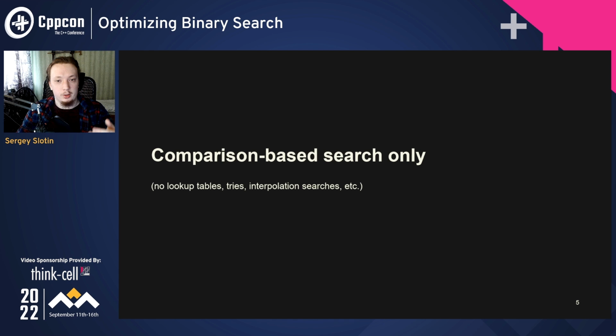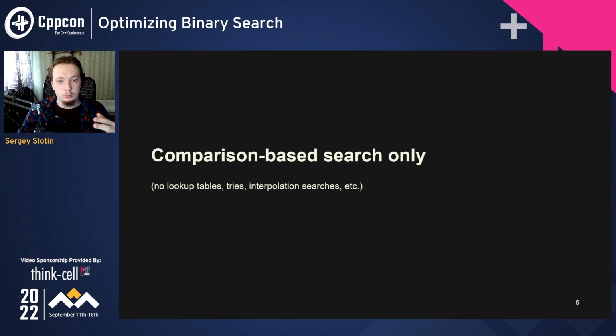Another important distinction is that we only consider comparison-based approaches. So here's an example of an algorithm that does not use comparisons. If we have small keys, say 8 or 16-bit integers, we can just precalculate a relatively small lookup table containing the answer for each possible lower bound query. When the query actually comes, instead of doing any actual work, we will just look it up in this precomputed table and return the answer. When we extend it to larger data types, such as 32-bit integers, the table already requires a ridiculously large amount of memory, but there are hybrid approaches that let you trade off memory consumption for decreased performance.